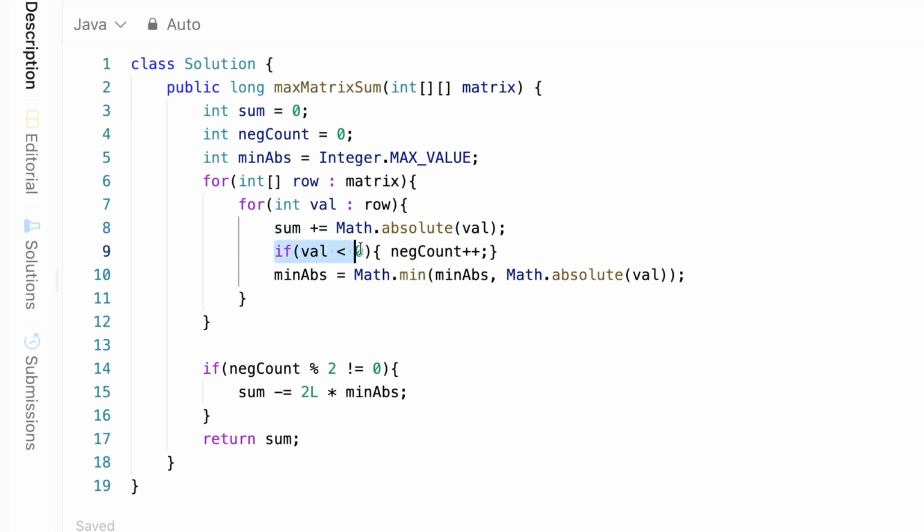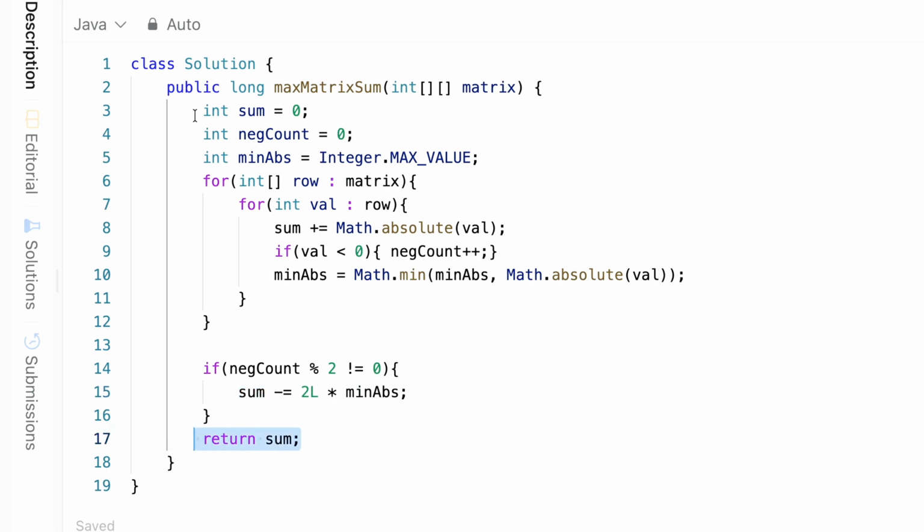If the value is less than 0, increase the count, otherwise keep updating the minimum absolute value. Then if the negative count is odd, you multiply and reduce the sum: sum minus 2 into the minimum absolute value, and return the sum.